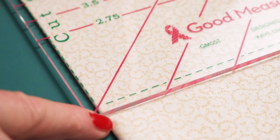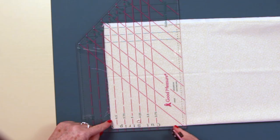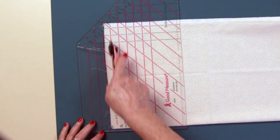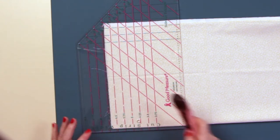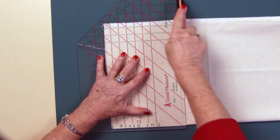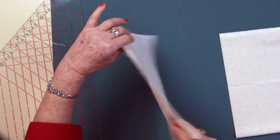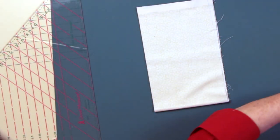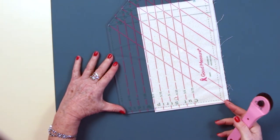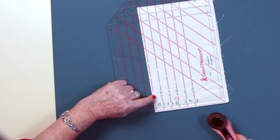And then I'm going to slide over here to my 6.5. And I want to be sure I'm going to get rid of that selvage. See, right here is the exact 6.5. I'm going to first make a cut, and remember now, I'm sitting, because it's a cleaner demo that way. Now, I'm just going to simply turn that strip over, pick my tool back up, and now I'm going to slide back in, and see how neat you can see that 6.5 line right here?